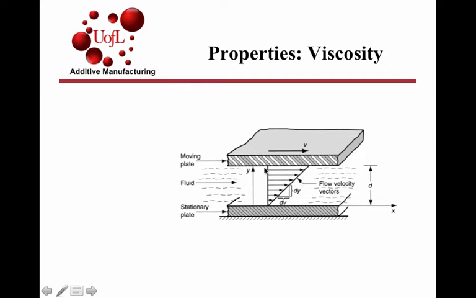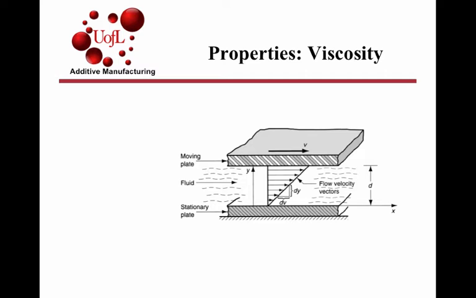In the schematic over here, look at two plates that are parallel to each other, separated by a distance d. If the top plate is moved by pulling at a force F so that it can attain a velocity v, and we keep the bottom plate stationary, the molecules of the polymer in contact with the plate would move at a velocity v, whereas the molecules of the polymer in contact with the stationary plate would be at a velocity of 0. And so you can imagine that a gradient is set up as a function of distance, dv by dy, which defines basically the strain rate experienced by the polymer.